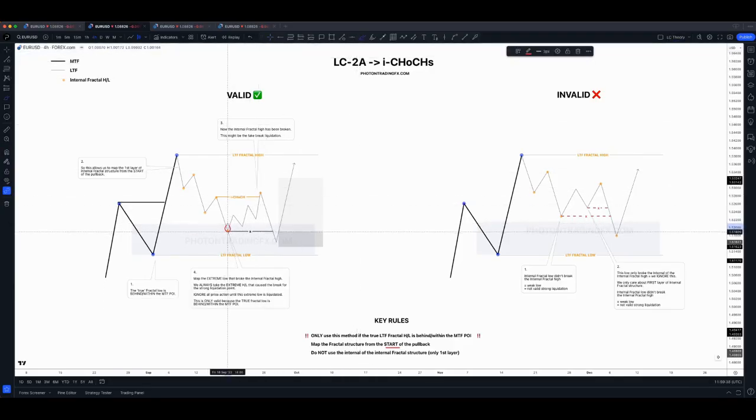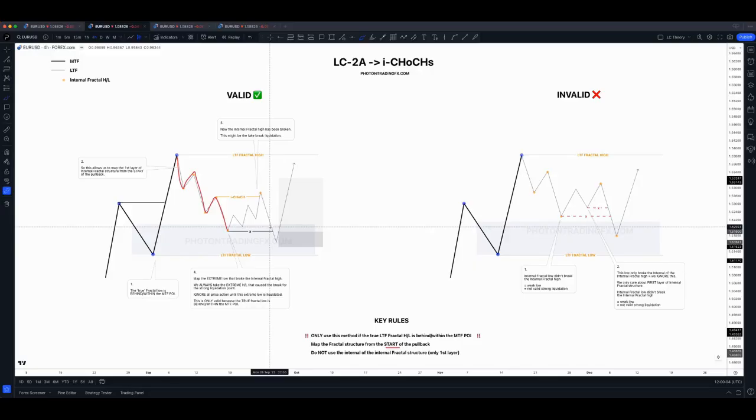We always take the extreme high and low that caused that break. Okay, so yes, this low here did break this high, but why do we not care about that? Because that's the internal of the internal fractal structure. We don't care about it. We only map the first layer, and we define that from the start of the pullback. Okay, once that fake break occurs, we take the extreme, and you wait for that to go. Now, the only reason, again, people keep forgetting this, and it's okay, but you need to get this drilled into your mind.